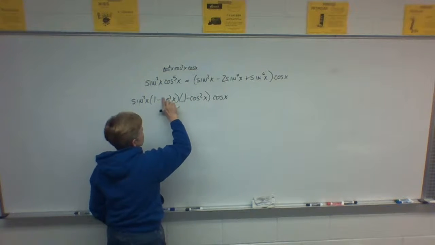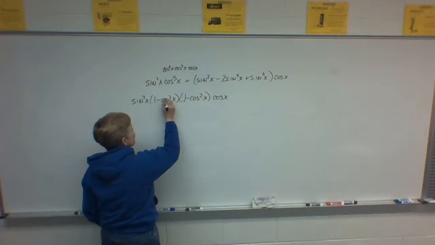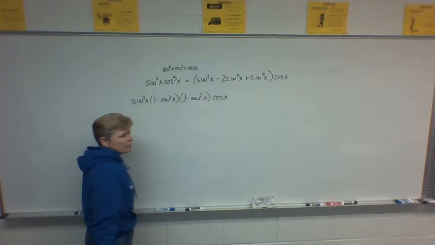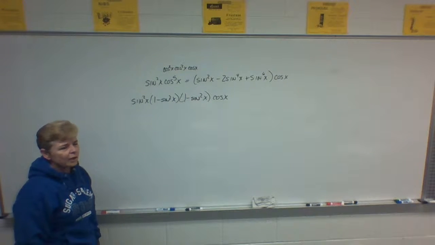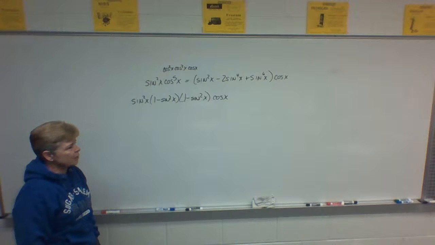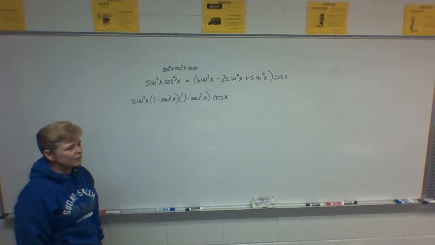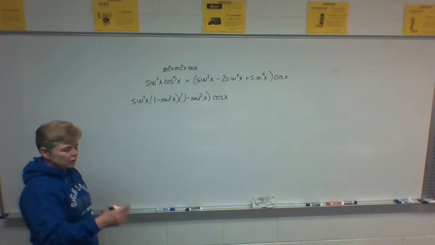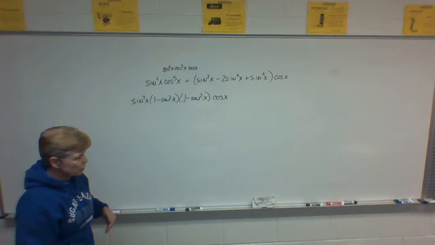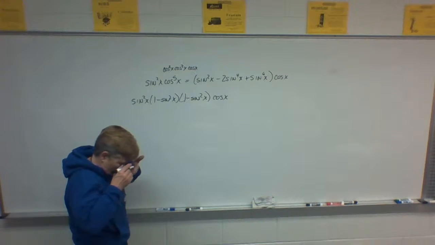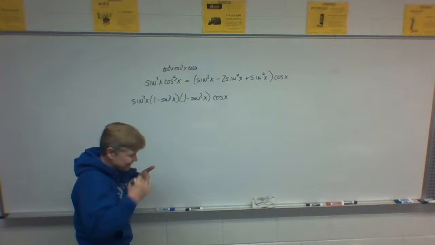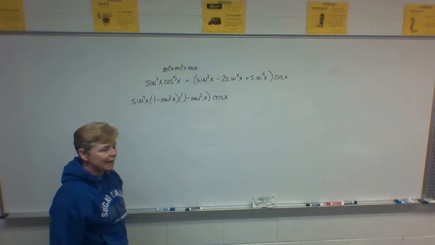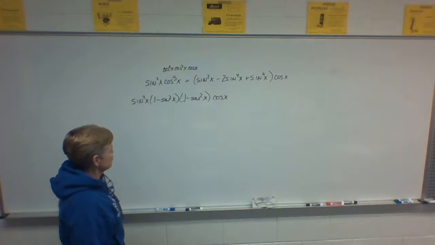I'm sorry, I'm losing my mind. Now I wonder why you're looking at me funny. Okay, there we go, get it. That's what I meant. Sorry, I was thinking cosine. That's my fault, entirely my fault. If I was doing this on paper, I would not have made that mistake. I want you to know that working on the board up here, being short and having short arms, is like doing your homework like this. So it's really hard. That's my only explanation. It's not an excuse. Anyway, that's what it should be. Now you okay? Yeah. Okay.